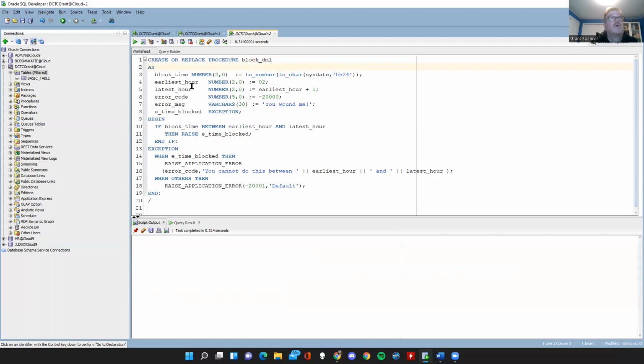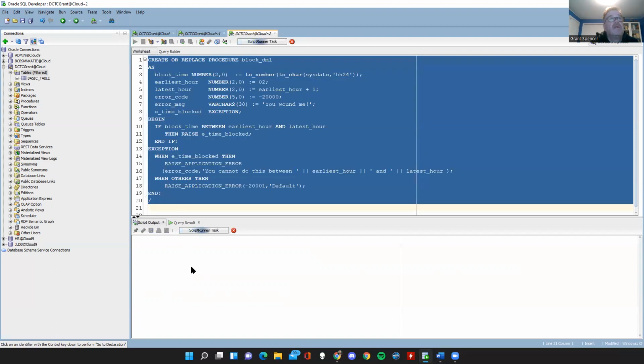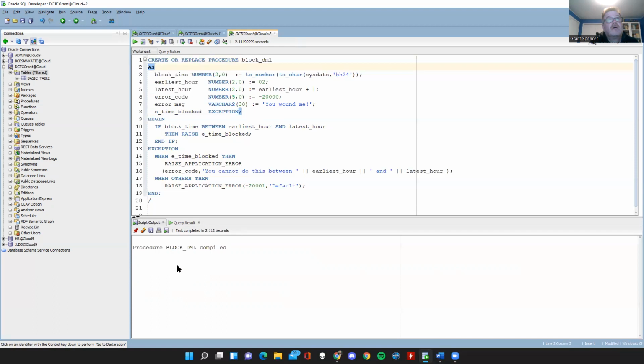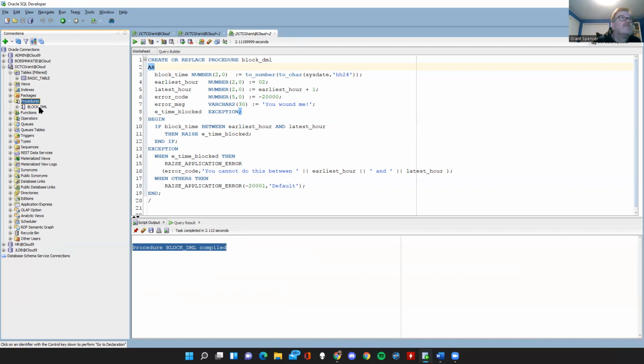This will work pretty smoothly, I think, if I compile it. Now it takes a little bit longer because it didn't actually run the script so much as create a block. And over here in my procedures, we'll see it now exists right there. It's now a piece of code that exists right there.